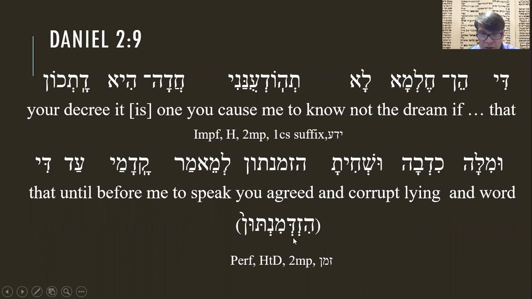You'll notice that there's been what's called a metathesis here, that the HT, well, first of all, the T has become a D, and they've switched places. So the word is zeman, and so the zayin should be actually here. It should be zayin mem nun, like it is up here, zayin mem nun. And then tun is the, it's perfect. So perfect puts stuff on the front.